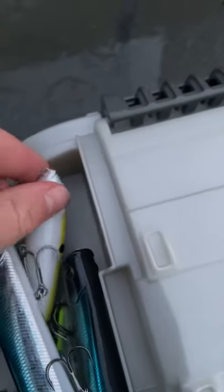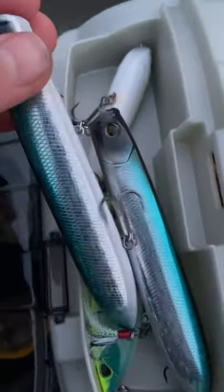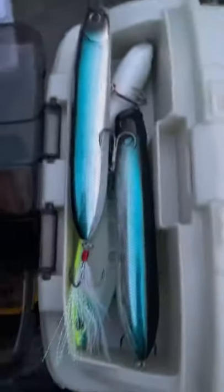Here are some other lures — three River2Sea lures. Down here is a River2Sea Lane Changer, and here's a River2Sea Double Plopper. And down here is a River2Sea Larry Dahlberg Series Whopper Plopper, the smallest one they make. The Whopper Plopper 90 is a little smaller, so I think they should rename the sizing. Here's a Strike King Sexy Dog Junior with a 60 Shad color, some Berkley Cane Walkers, and a Berkley Hijacker. The bad thing about Berkley Hijackers is they don't have feather hooks, and I think feather hooks are better.